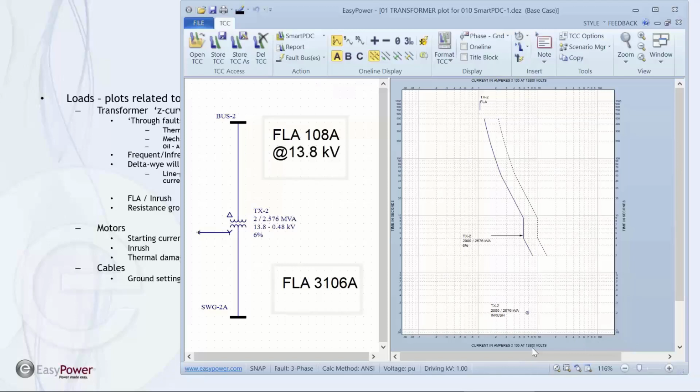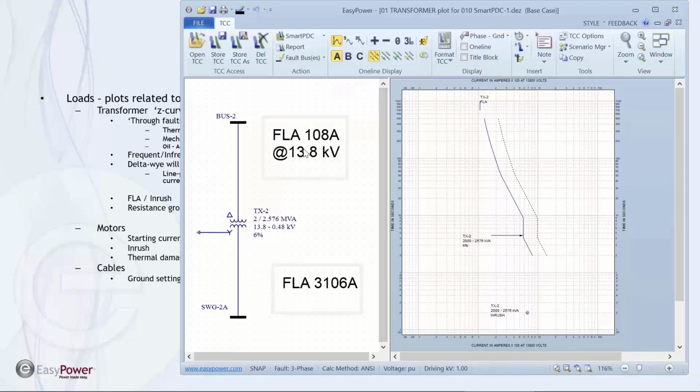Now, you can also notice we're at the 13.8 volt range. So we're talking primarily about the primary current, or at least the effect of doing a reference to the 13.8 voltage. The vertical plot is the time. So again, we're starting at 100 milliseconds, then a second, 10 seconds, 100 seconds, 1,000 seconds. The advantage of a log-log plot is to get a wide spectrum of information across several different parameters.